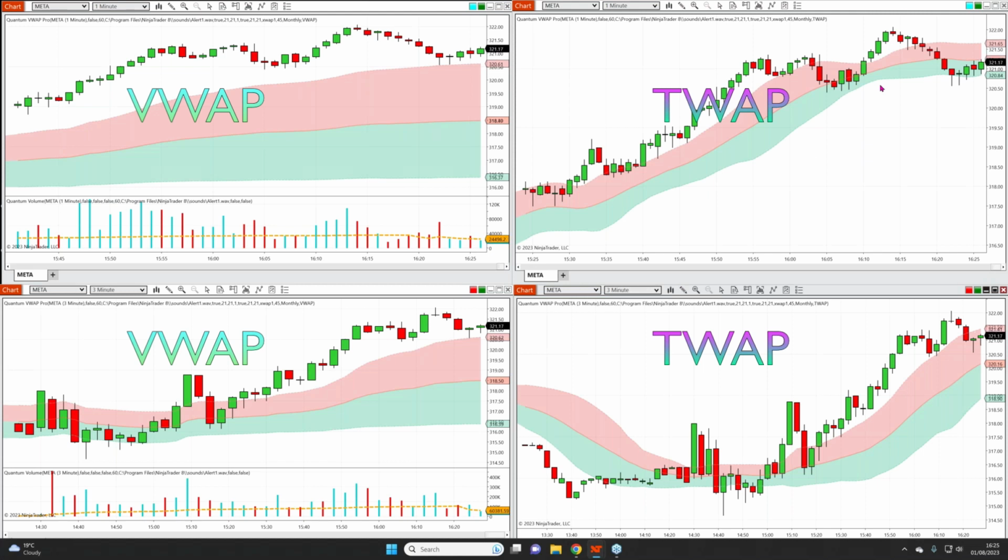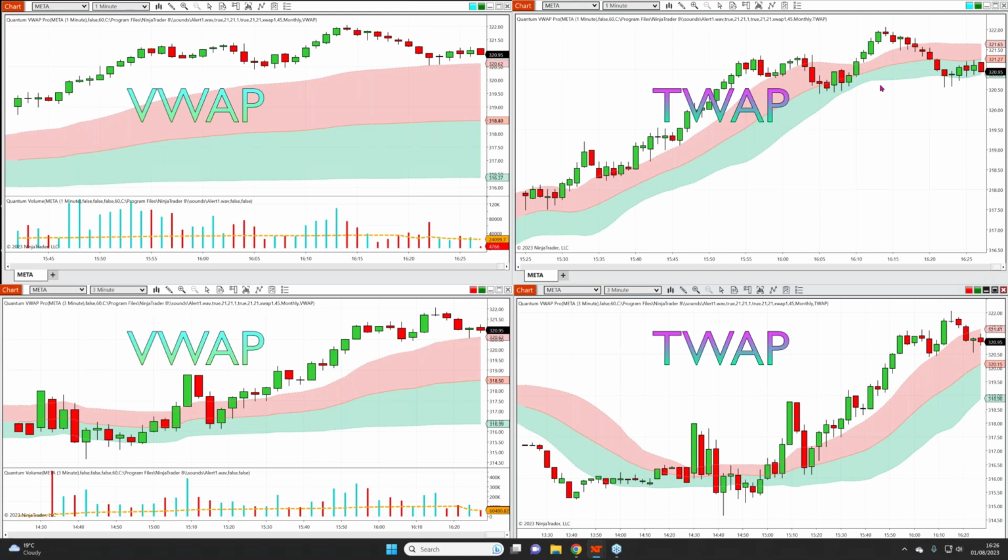Now the TWAP is basically looking at purely price. It's averaging price over an extended period. The reason it's important, and the reason it is a support indicator, a complementary indicator to the VWAP, is that the VWAP brings volume into the weighting equation, whereas the TWAP is a distilled version based purely on price. So we're looking at price and time on the right-hand side, and volume weighted on the left-hand side. The two are entirely complementary.